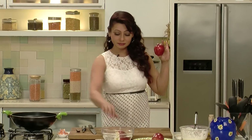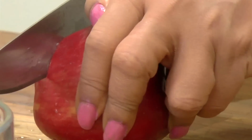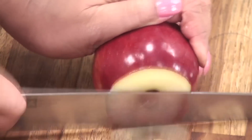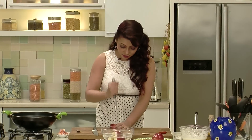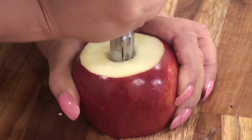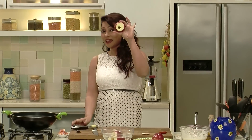Here is the apple and here is the cored apple. I'm going to show you how to get this there. So what you do is you cut one side of the apple off and then the other side. And this is the corer. So, I don't know, I feel like I'm in some kind of a murder mystery. There you go. Perfectly cored apple.